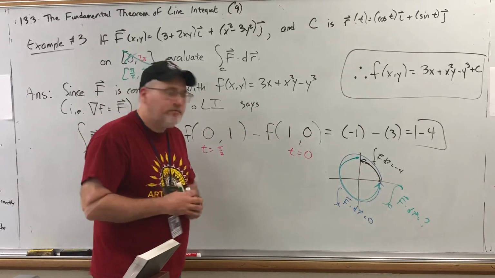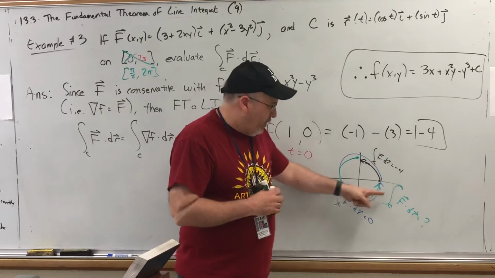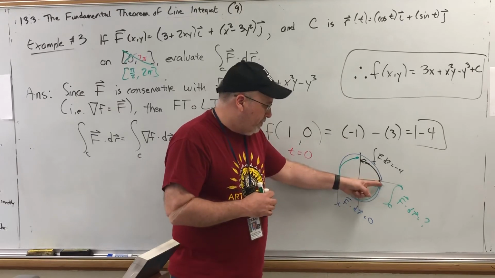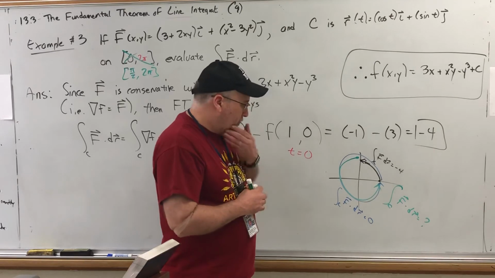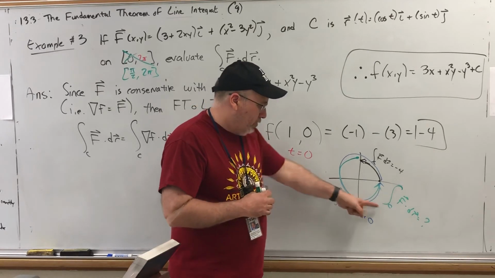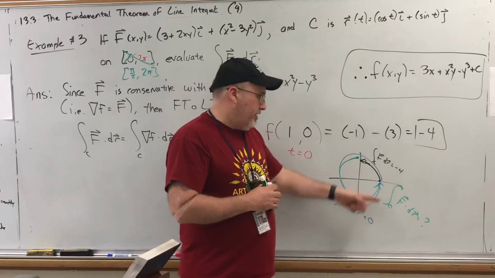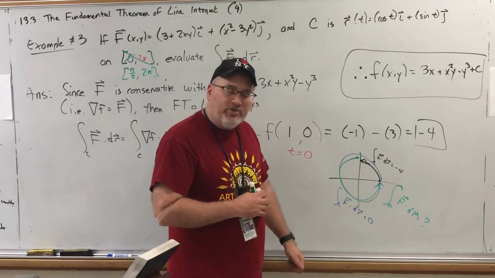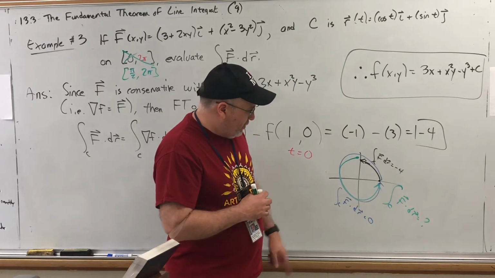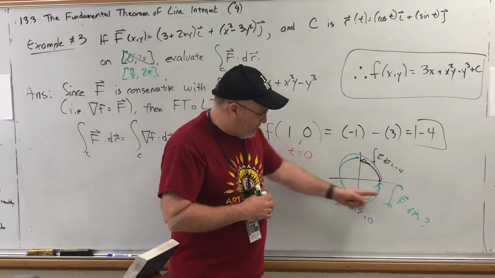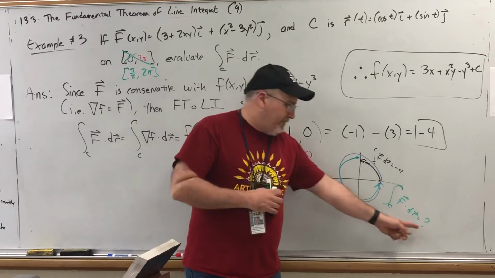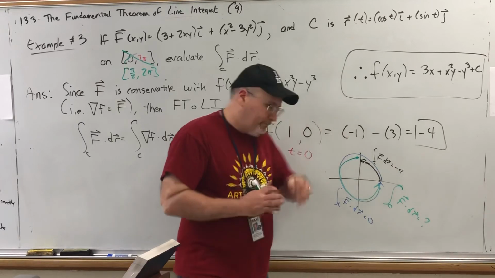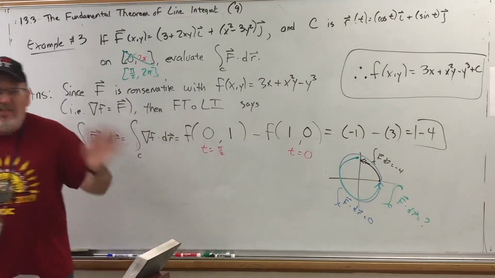Think about it. We know the whole unit circle is the union of the black curve and the green curve. And we know that the integral over a whole curve is equal to the sum of the integral of its individual pieces. So in other words, the black integral plus the green integral would have to equal the blue integral. And so this would have to equal 4. Just thought I'd throw that out there.